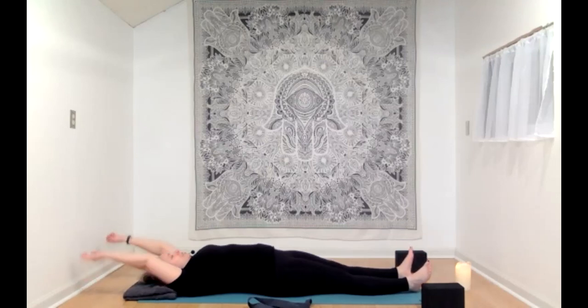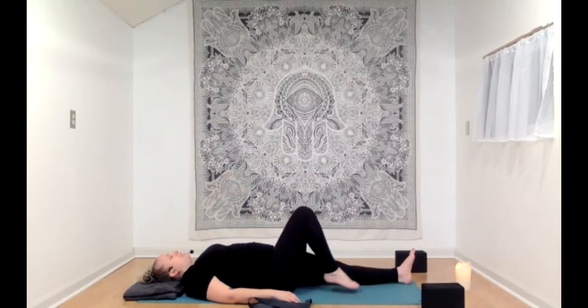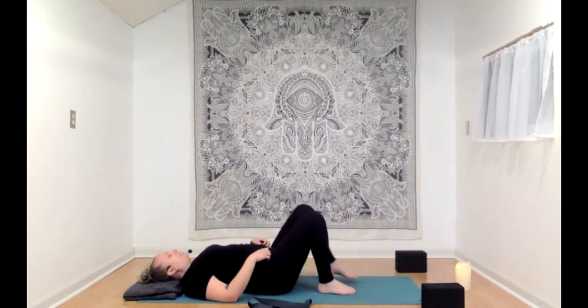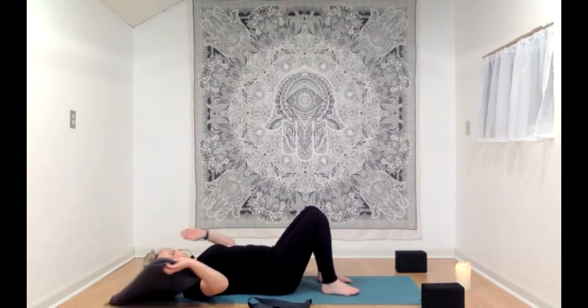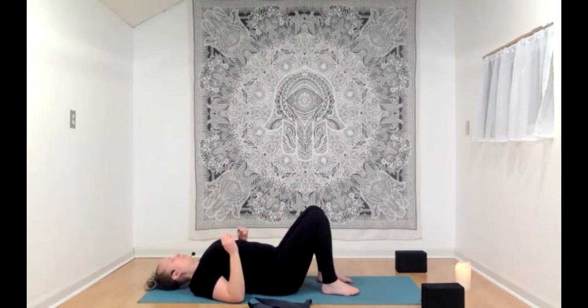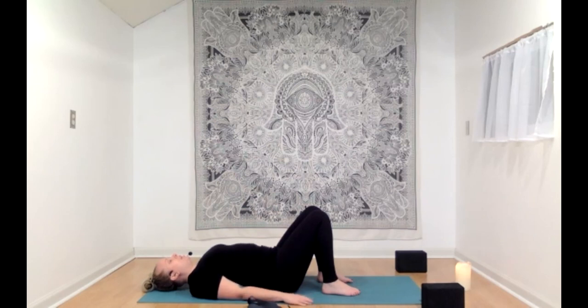All right, we'll bring those arms down by our sides. Let's stand the feet up here, bending your knees and bringing the soles of the feet together. If you have a pillow or anything under your head, you might want to remove that. Now, we'll do a couple of rounds of our breathing bridge pose here. So pressing your hands and arms down by your sides, tuck your shoulder blades in underneath the back there. And then tuck your tailbone under, so you're flattening your low back toward the floor.